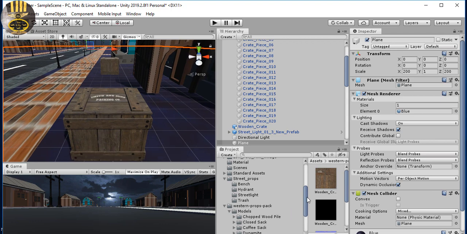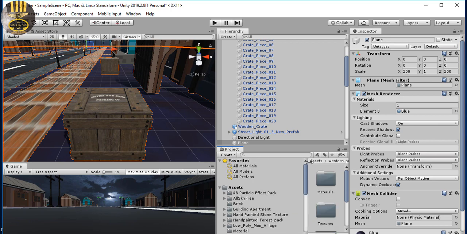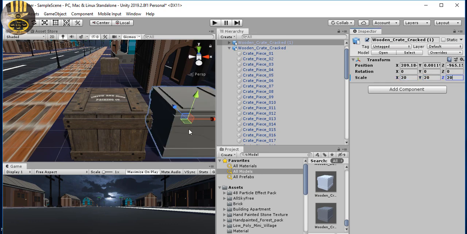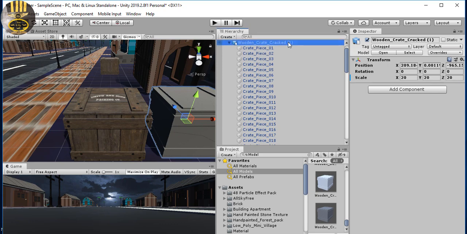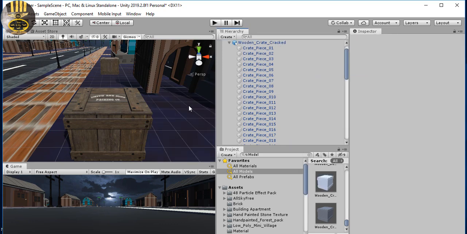If you wondered how it was before, I can just show you one of the boxes and you guys will see how that looks. Let's drag this down. If I drag this there and just change the size to 20 by 20 by 20, this was how it looks before I apply the texture. So I'm going to get rid of it anyway. I don't need that. Delete.